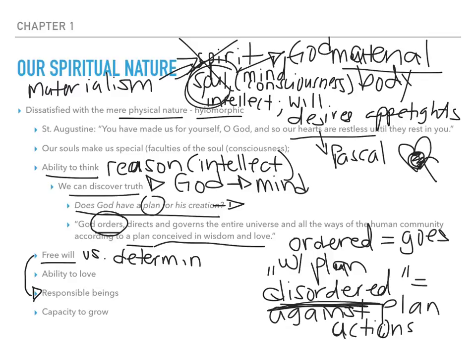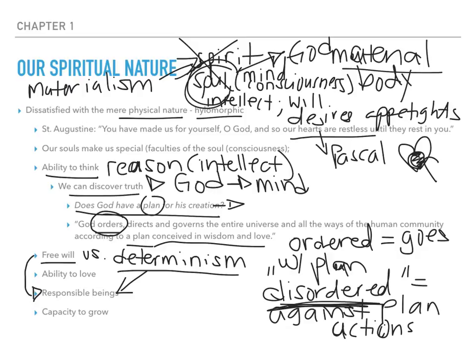For example, a biological determinism or an evolutionary determinism would argue that you don't make choices, that it's all determined by your biology or your chemistry. There's also a philosophical determinism that argues that free will is an illusion, that I didn't actually choose to become a teacher. The fact that I think I did is an illusion. I would have become a teacher no matter what. So an obvious problem with determinism is it flies in the face of human experience.